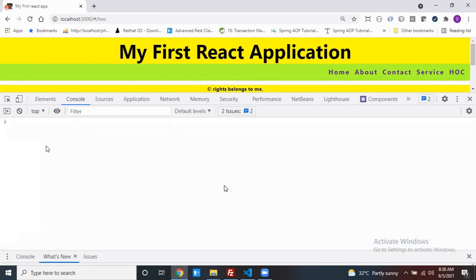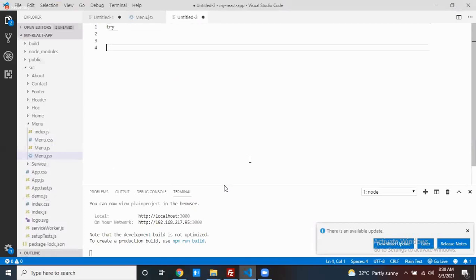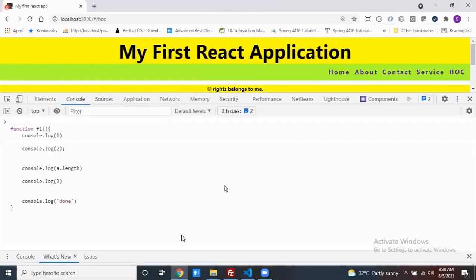Now the next one. Come here. The exception is raised. Now, which one is the problematic statement? This is the problematic statement. In JavaScript, there are some keywords: one is try, another is catch, another is finally, another is throw. These are the keywords. The first one is try. Why do we go for try? If there are any problematic statements, you can write that problematic statement inside that try block, so that you can try.